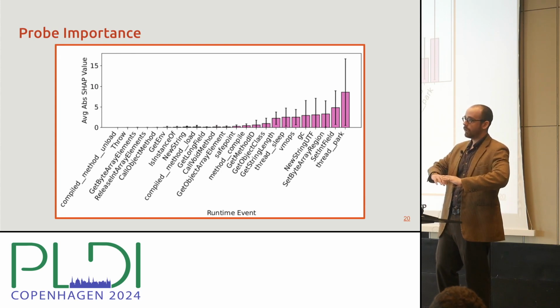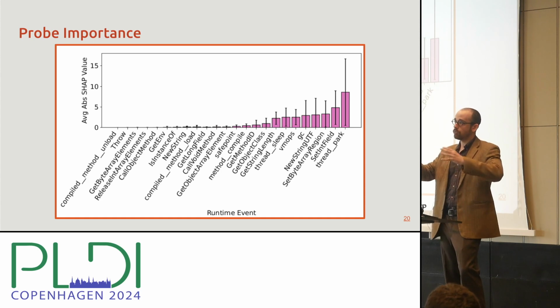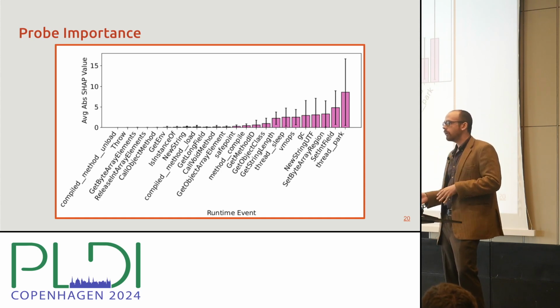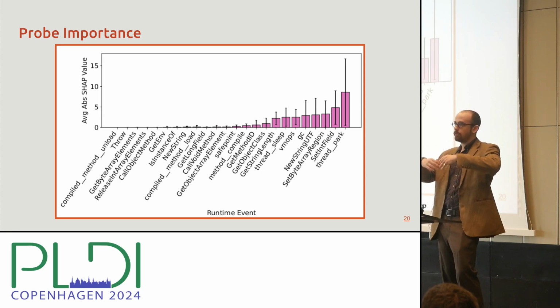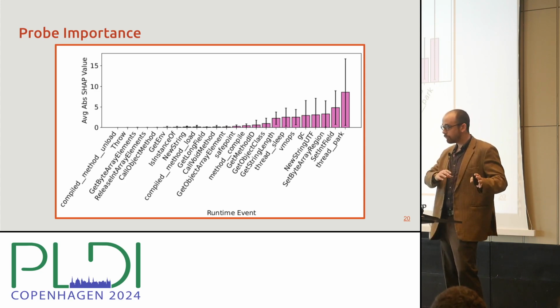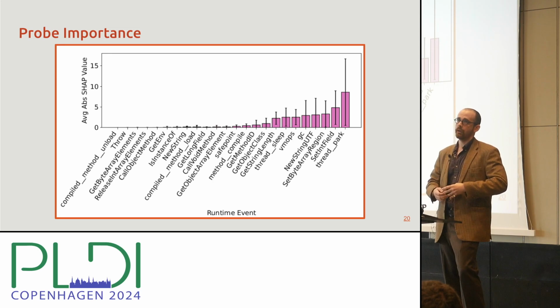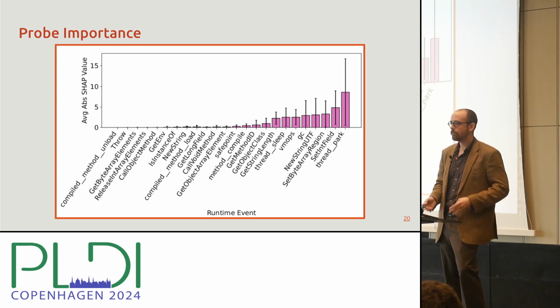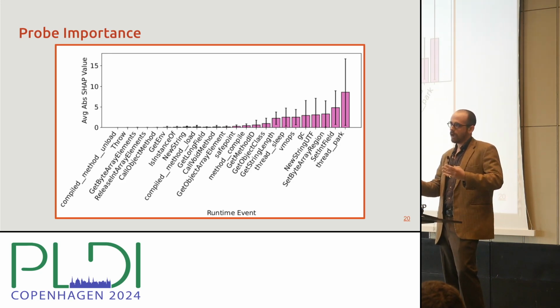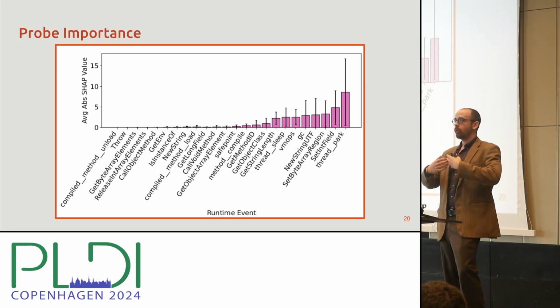Since now we're at the application level, we can see how the way the program was written is really going to influence power consumption. What's shown here is a graph detailing feature importance. We see a ranking from the least important to the most important features using SHAP values. If you don't know what that is, it's a popular metric for machine learning that indicates, with a high average absolute value, that that particular feature had quite an impact on the power state, on dictating to the model when the state is fluctuating in one way or the other.